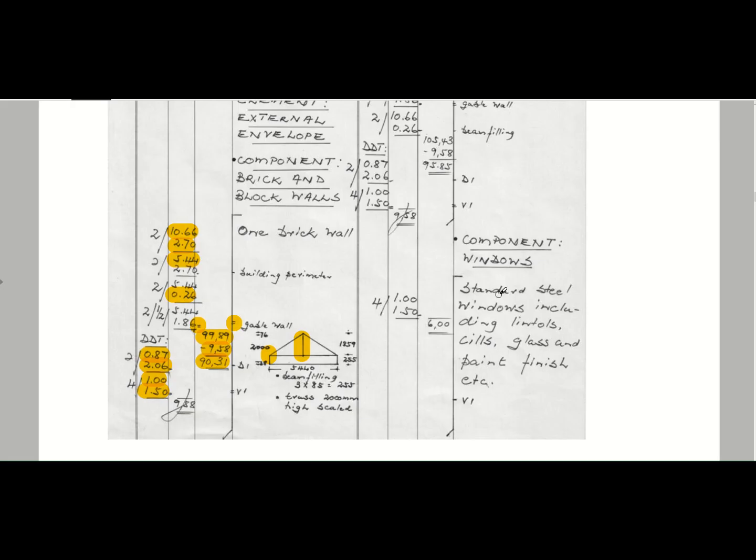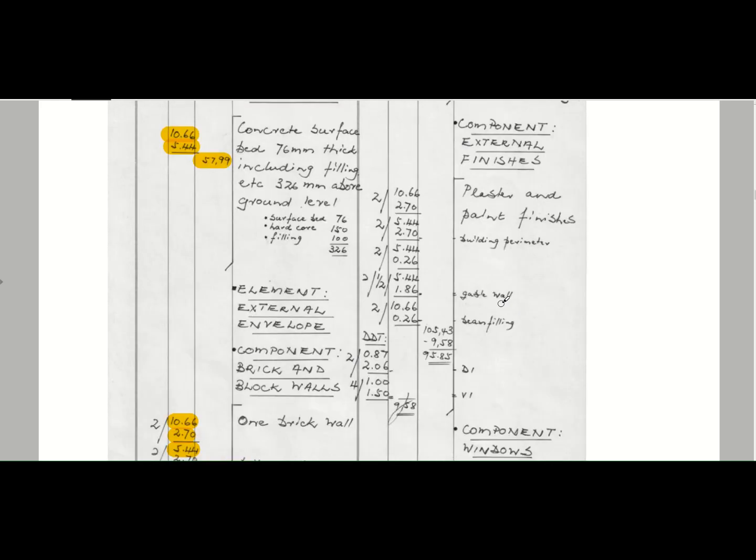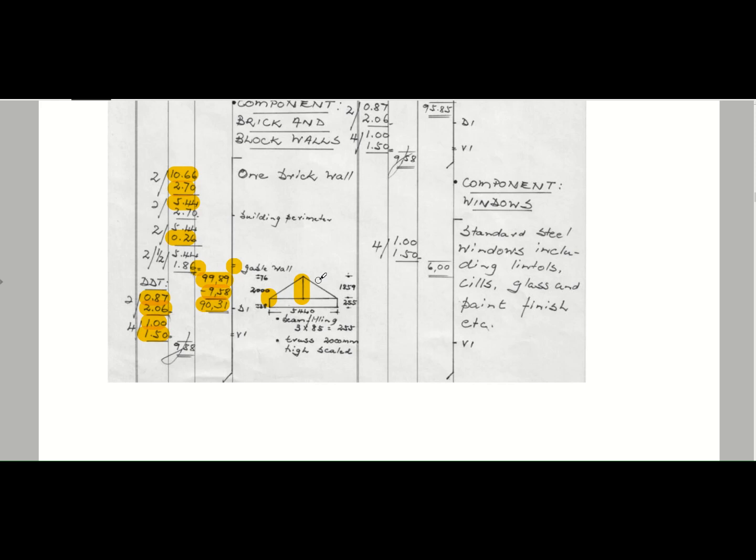Okay, so taking it further from where we left off previously, in the previous video I made a small mistake here with the gable ends, and I just want to start off with that. Please note that the gable ends that I referred to in your one brick wall is actually not your gable. Sorry, it's not your beam filling that I referred to.